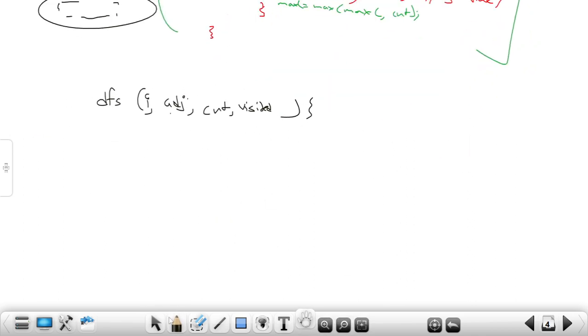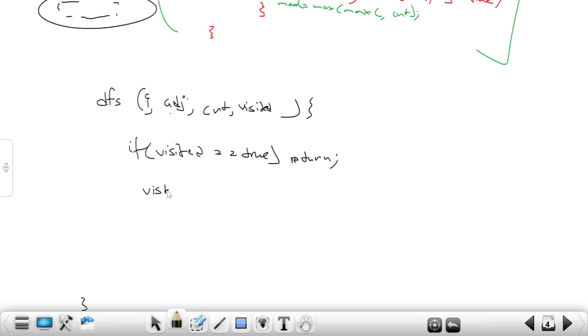What I'll do here is, first of all, check one thing. This is how we write a DFS function. If visited is equal to true, meaning already visited, then I can simply return. And if it is not visited, then I can mark visited of i as true. This is something that I can write, right? After this, we are traversing one node in the DFS function, so I can increase the counter.